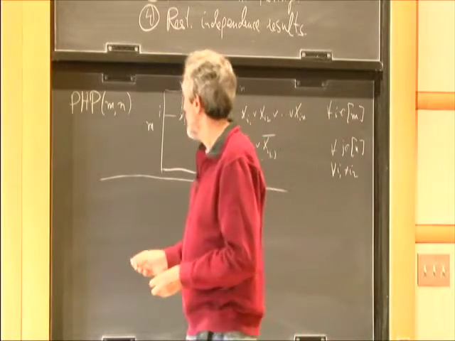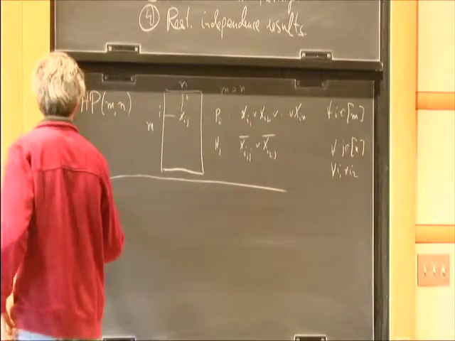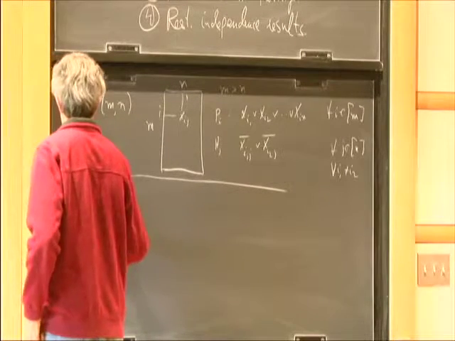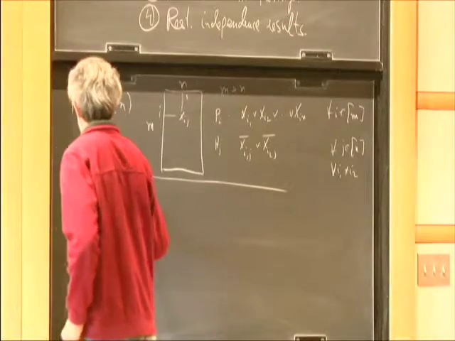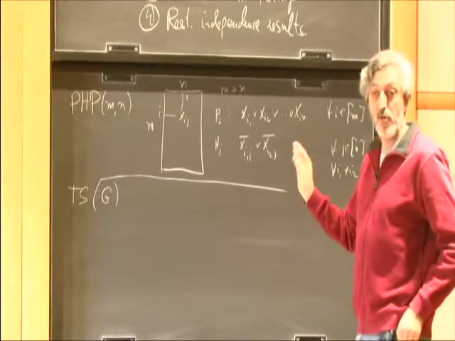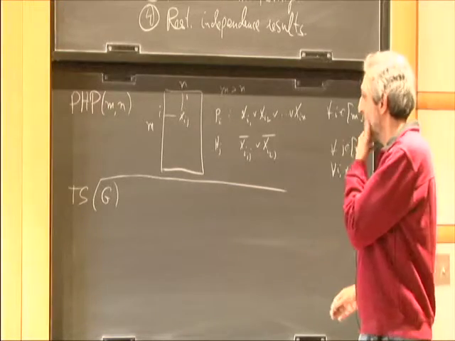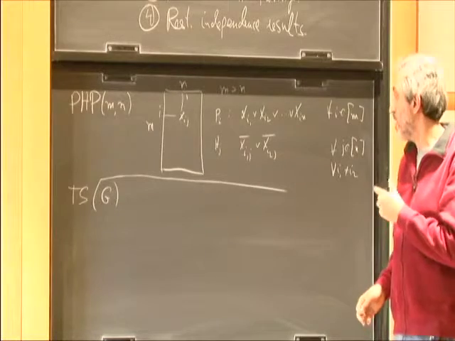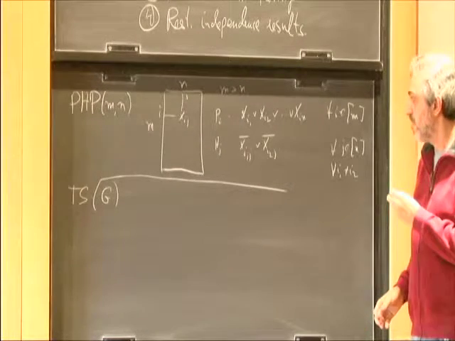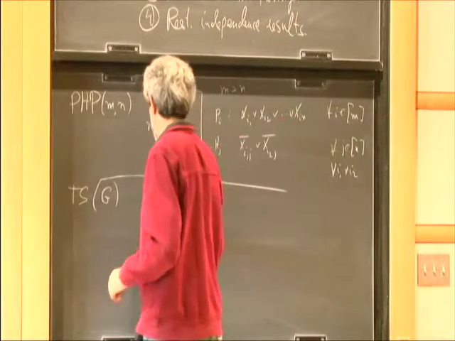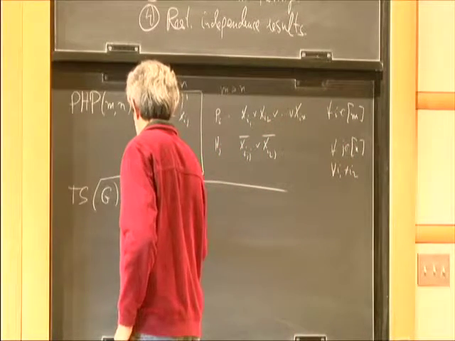Here's another example. It's Tseitin tautologies. There's some graph G. Okay, ask me questions if anything is unclear. So what are the Tseitin tautologies of a graph G? Well, let me write here. Let me write the equations not as clauses, but we'll soon write them as clauses. So you have this graph.